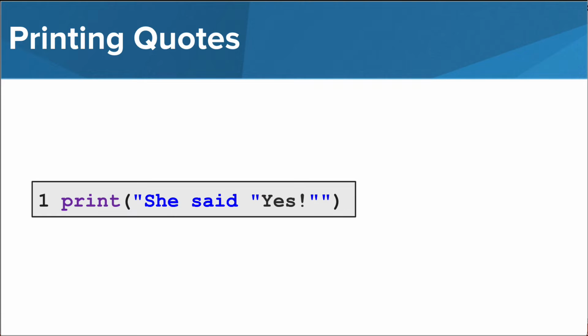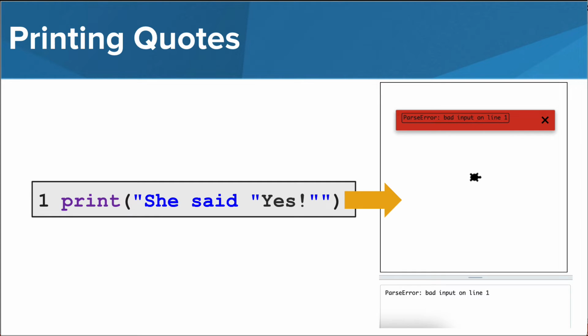Let's take a look at one more issue we may run into when printing text in our programs. If we want to print a quote inside our text, we may enter something that looks like this. When we type this command, we may notice that something is up because usually the text we're going to print turns blue, but we have some funky coloring happening here. When running this command, we will receive an error. So what's happening? Well, Python sees the second double quotes here and assumes that this is the end of the string, even though that isn't what we meant.